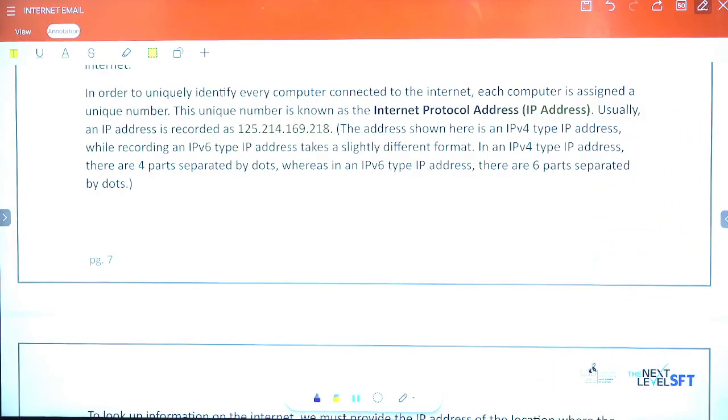The address shown here is an IPv4 type IP address, in numbers, while recording an IPv6 type IP address takes a slightly different format.